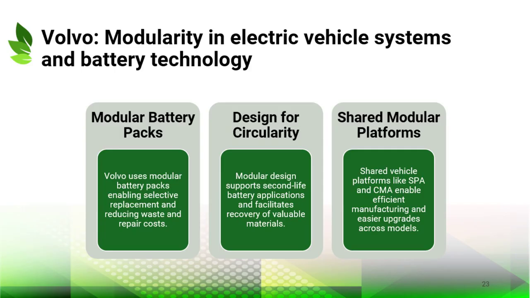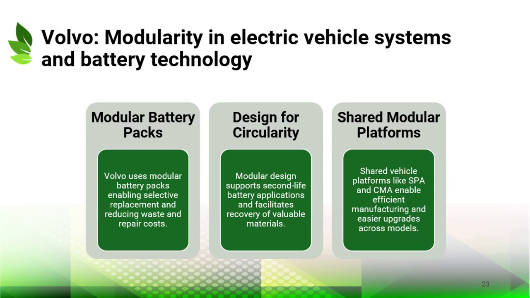Volvo uses modular battery packs in electric vehicles, enabling selective replacement and reducing waste and repair costs. Modular design supports second life applications for batteries and facilitates recovery of valuable materials like lithium and cobalt. Shared vehicle platforms, such as SPA and CMA, allow efficient manufacturing and easier upgrades across models.